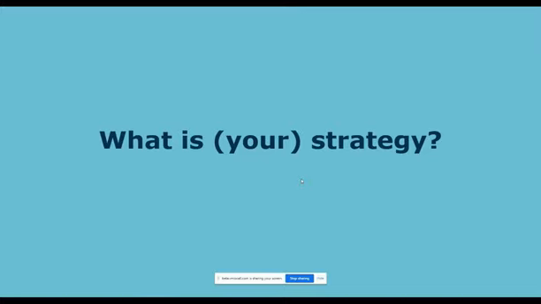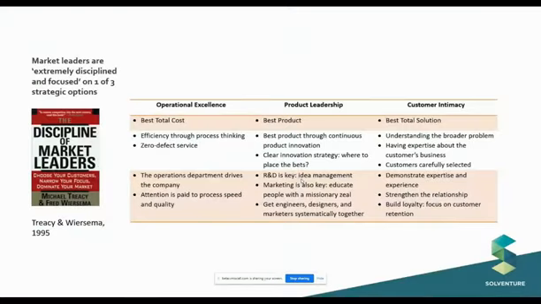Before we jump into S&OP, I also want to link it to strategy. What's your strategy, or what is strategy in general? A model I often use is the model of Treacy and Wiersema, who say, okay, we've studied market leaders. That's the name of the book here, The Discipline of Market Leaders. And market leaders are companies which outperform their competitors over a longer period of time. So not just 2 or 3 years, but really 5, 10, 15, 20 years. They consistently and over a longer term outperform their competitors. And Treacy and Wiersema discovered that market leaders make a choice, and they propose 3 strategic options: operational excellence, product leadership, and customer intimacy. And once they've made a choice, they are extremely disciplined in executing that choice.